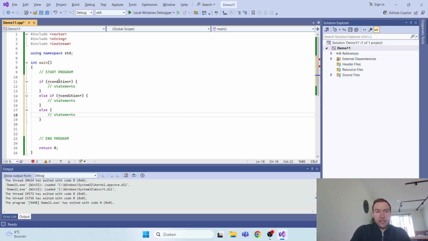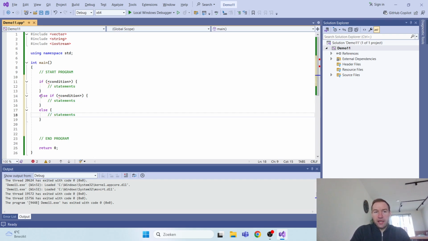Yeah, so know that at least one of these blocks is being executed based on the first condition that becomes true. So if this condition is true, then these statements here are being executed. If this condition is false, but this condition is true, then these statements are being executed. And if both conditions are false, then the statements in the else block are being executed.